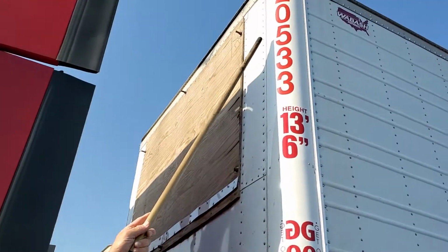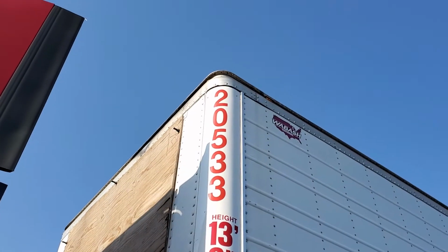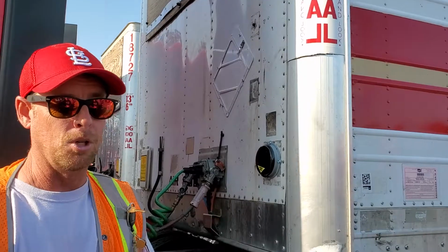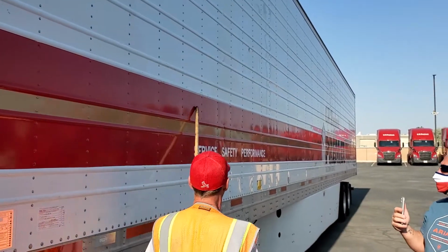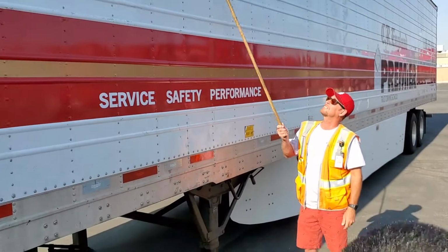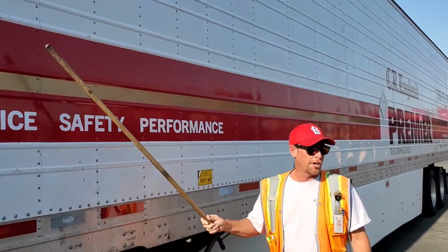Again, up here we have a clearance light. That's the function. The color is going to be amber. Condition is properly secured, not broken or missing. The side of the trailer right here: no missing rivets. No dents, cracks, holes, breaks. Also strong enough to hold cargo.